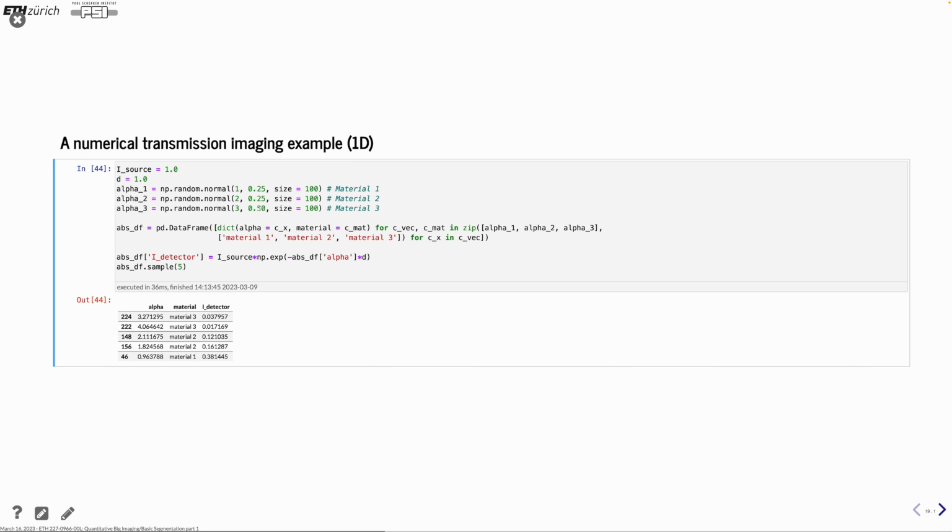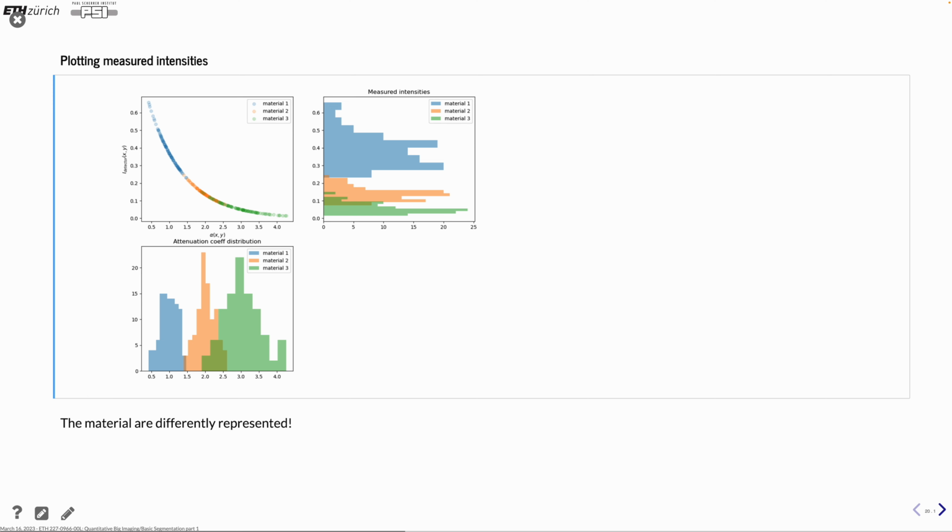Looking at this, you can see that material 1 mainly takes up this piece of the attenuation, material 2, this piece, and material 3, this piece. And when you measure it on the detector, this is what you see: material 1 has a very wide spread. Then when you come to the heavier materials with higher attenuation coefficients, it gets more and more narrow.